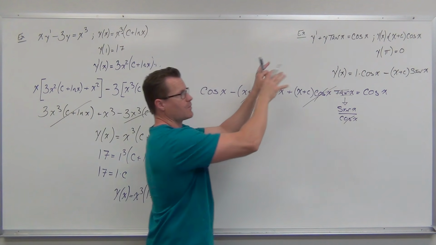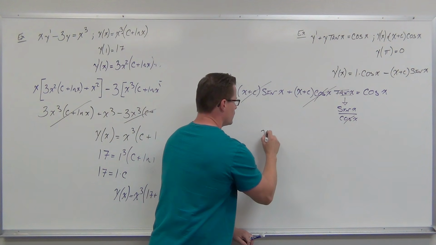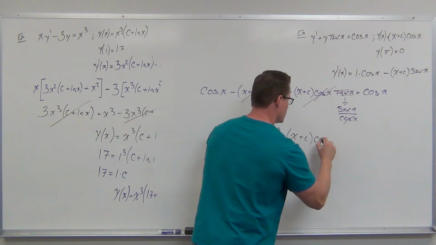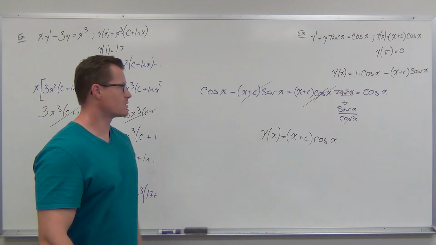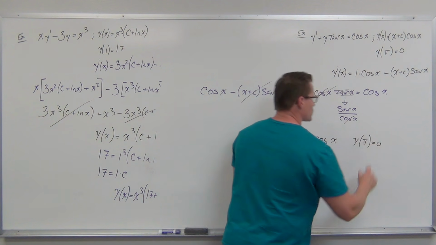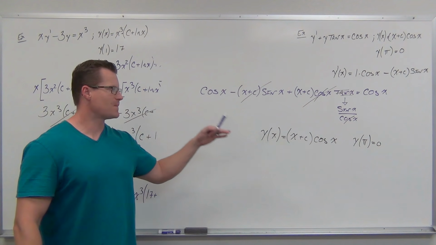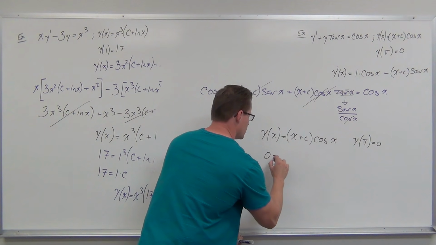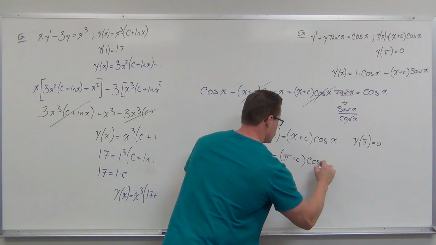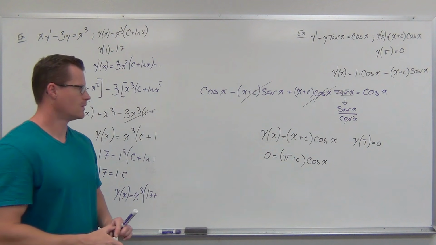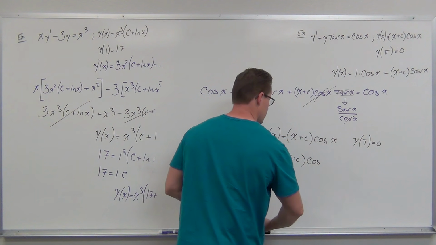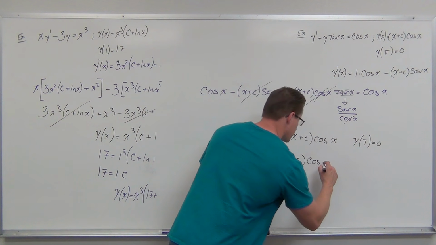Now that we've done that, we're done with that differential equation. We have our solution. We know that's it. That's our general solution. We just need to find c. We can always do that with our initial condition. We know that when x is pi, that y is 0. Oops. When x is pi, I guess I should replace all the x with pi.